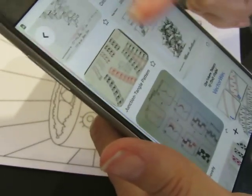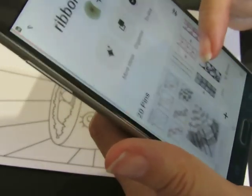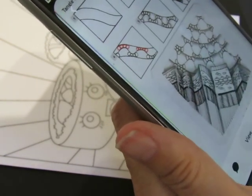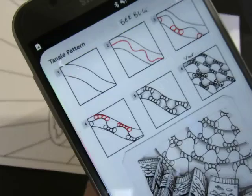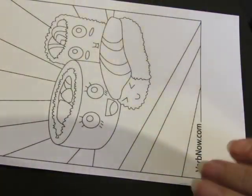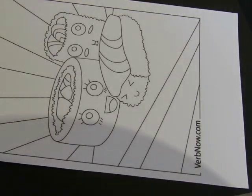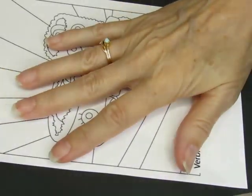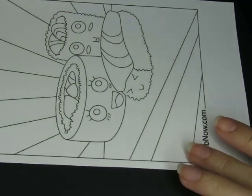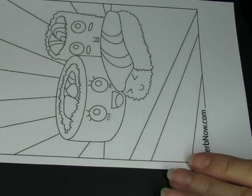Some I will feel like doing a bit more than others. I don't know. We're going to start with this one, which is called Bee Bug. And we're just going to fill in the coloring page. I'm going to turn on my light so you guys can see better, so I can see. Let's just get started. No ditzing about today.